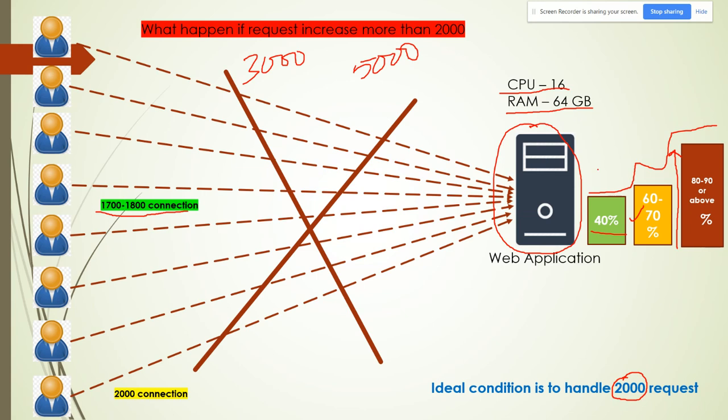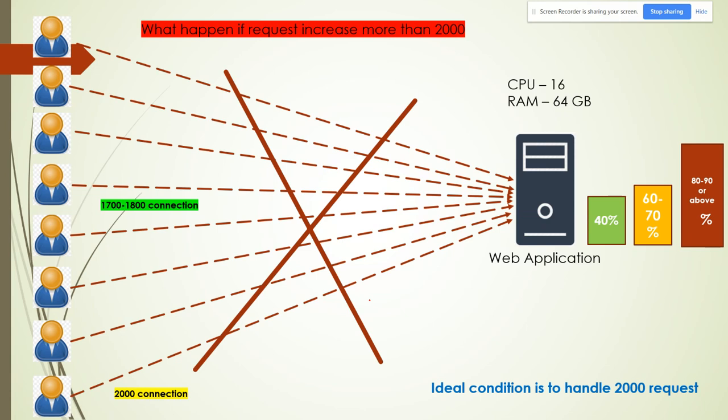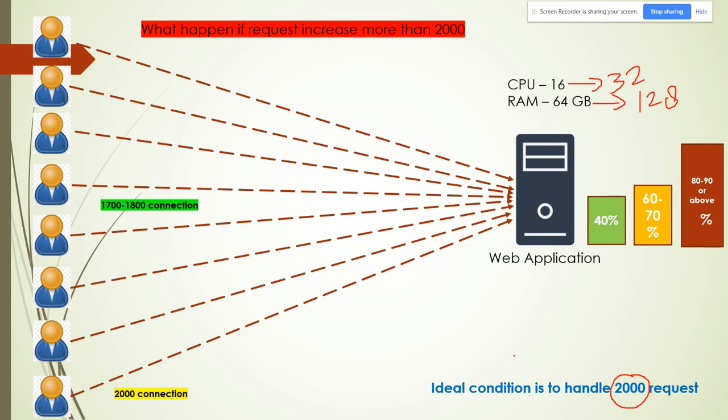What will you do in such a situation? As a technical person, you may increase the limit of your system. You may increase from 16 CPU to 32 CPU, and from 64 GB RAM to 128 GB. As you increase the limit, it definitely increases the ideal number of requests, your system becomes available again, and the end users will start connecting again.